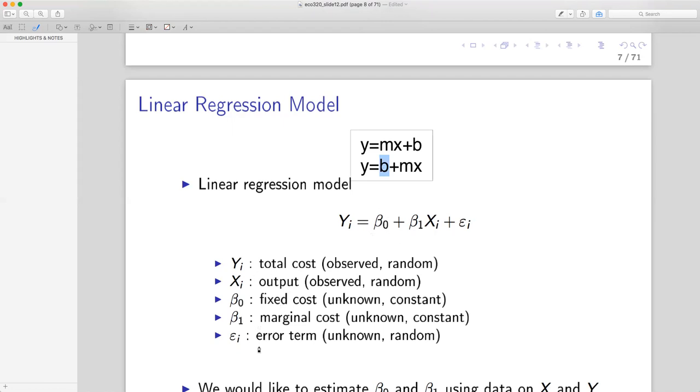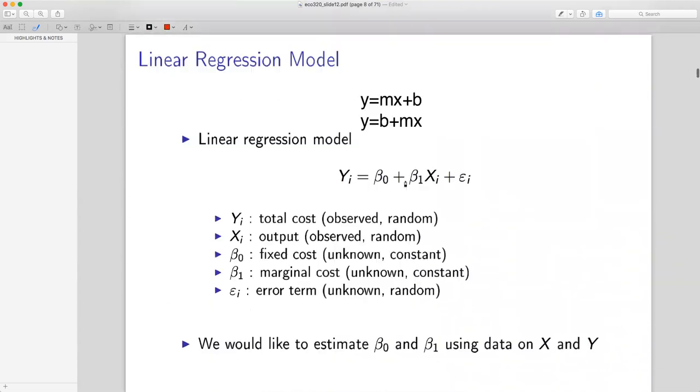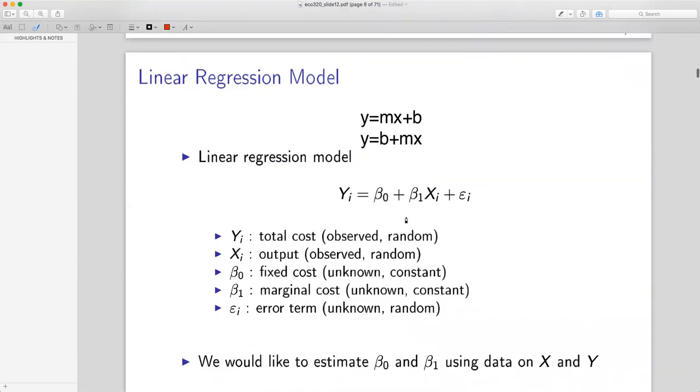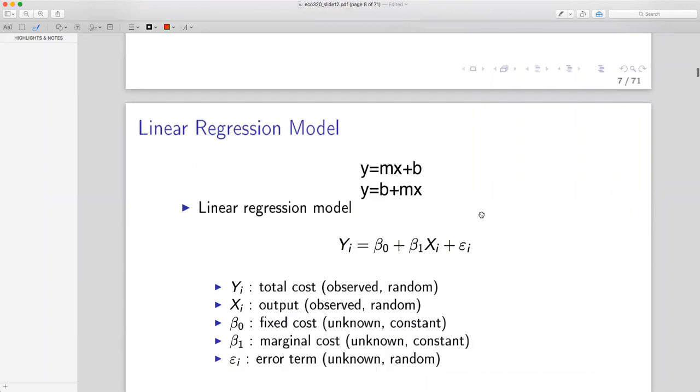So that's why it's said to be a fixed cost, as I described before. The m here was the slope in our previous example, right? But now it's beta 1. So beta 1 was the marginal cost, as I explained just a minute ago. So that was the idea. What's the difference between this one and this one? You notice something, right? This is actually the error term. Why do we have an error term?